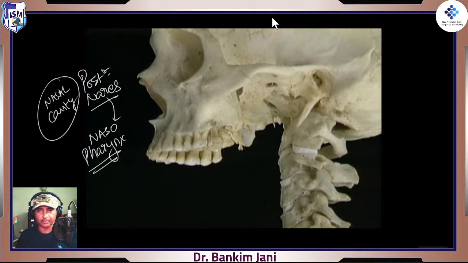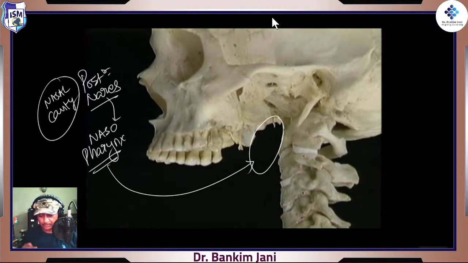Nasopharynx itself is a wonderful topic. But where would that nasopharynx be? Well, where the posterior nares open. So where do these posterior nares open? Well, we just saw that, right? We just saw that those posterior nares, they are in between the medial pterygoid plates, right? So this should be the location of nasopharynx, right? That would be the location of nasopharynx. So where is nasopharynx? Well, we need to give some landmarks.